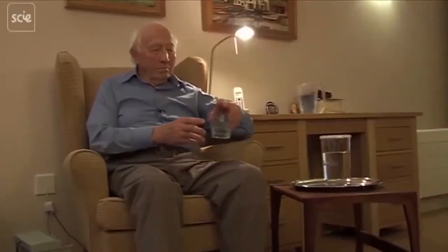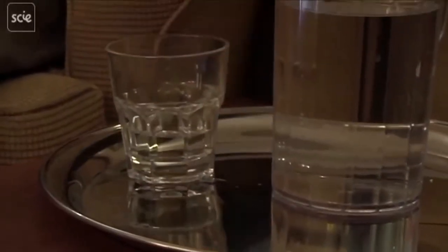The residents were encouraged by staff at all times to drink, and we got some water coolers in and instigated people having jugs in their room. Very, very simple, not expensive. It's 1p a litre, that's what we get down to. And really there's no excuse not to do it.